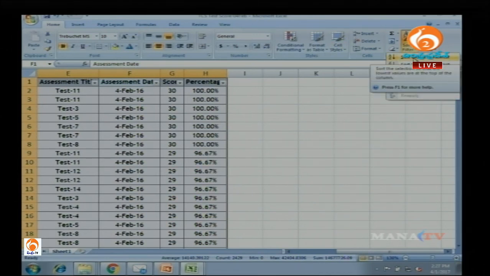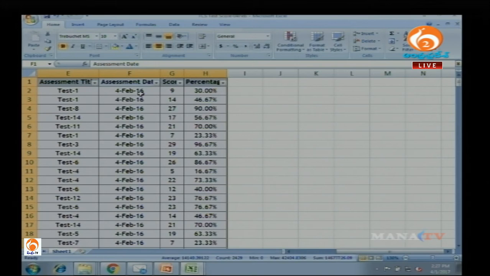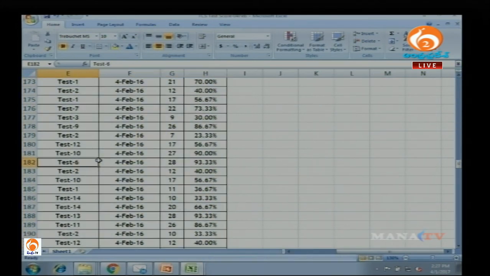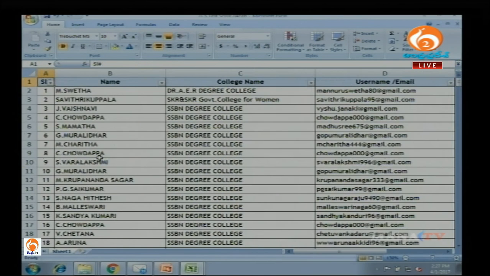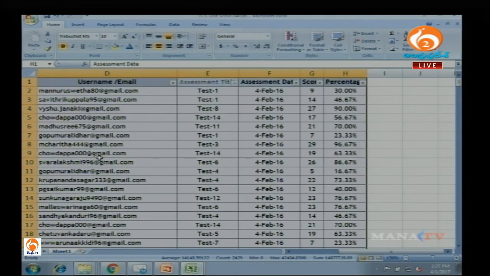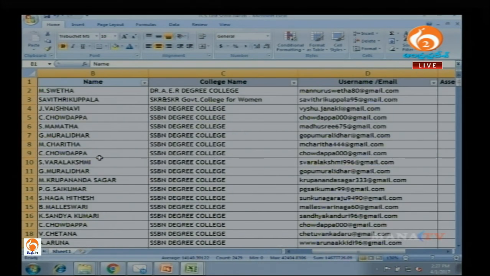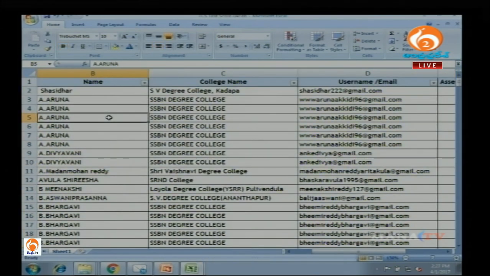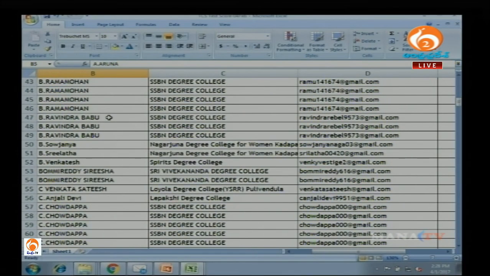If I want the data to be sorted as per date, oldest to newest, the 4th is the first assessment and the last assessment is also the 4th, because this data is pertaining to only a particular date. If I want the data to be sorted alphabetically by student name, I will select the student name and say A to Z. Now it picks the student names alphabetically.